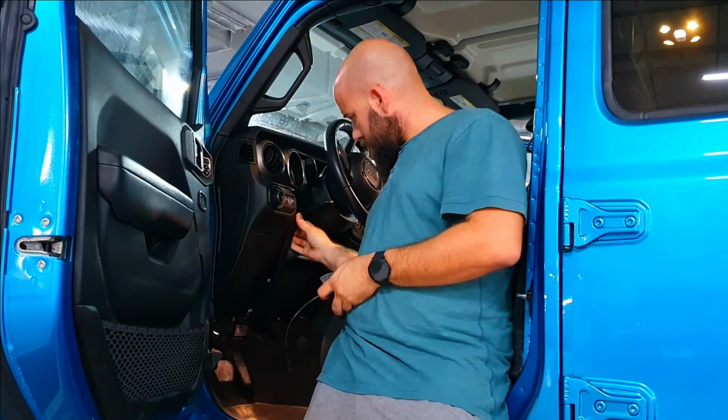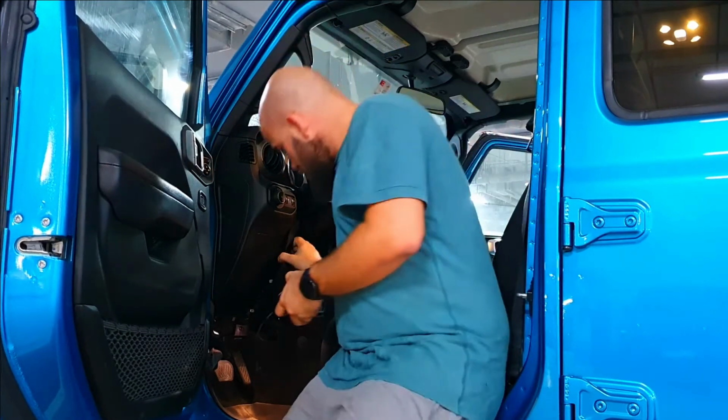I'm just gonna pull this plastic out to make sure my wires go where they need to go.